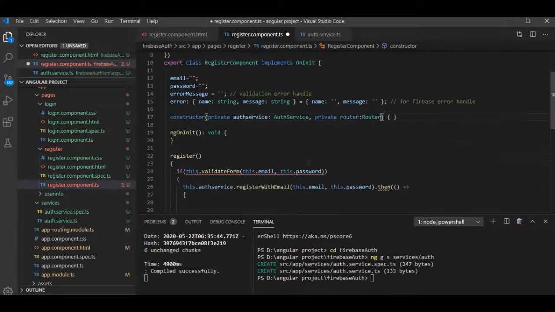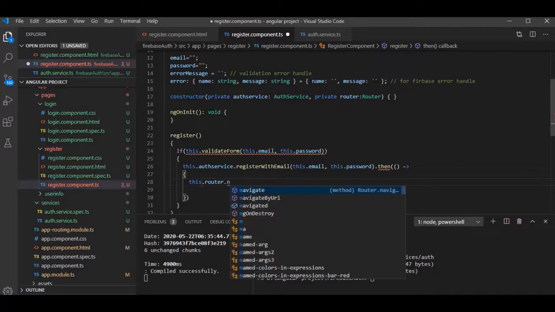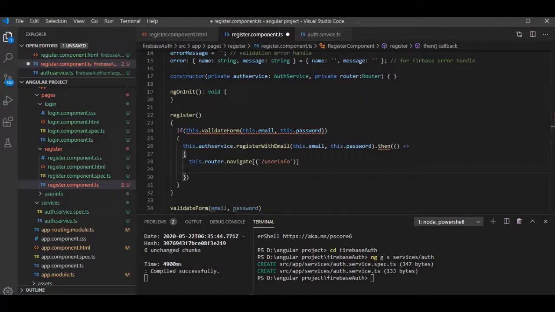So you can see we can set here route and inject in a constructor. Now we can write here this dot route dot navigate bracket slash user info. We set the wrong bracket, so we can remove brackets and set is under.